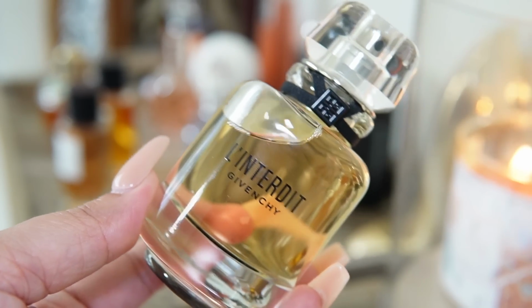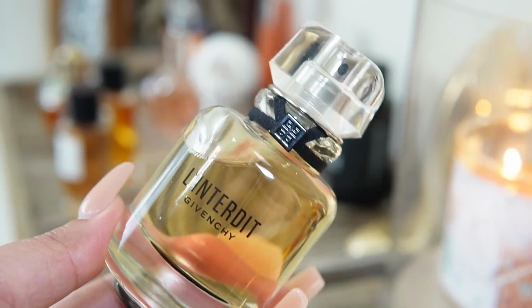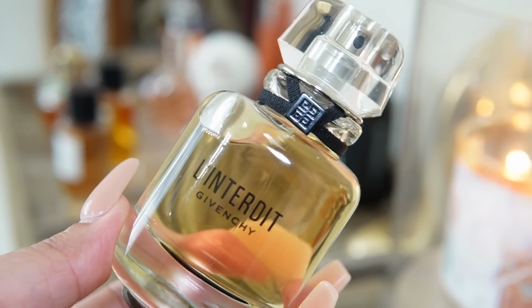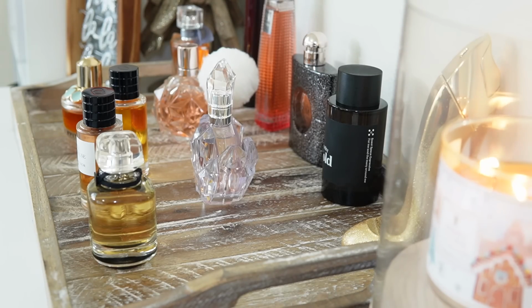So I do have to go through all of my tuberose fragrances to see which one I love the most, and I want to keep maybe one or two tops because I'm just not the biggest tuberose fan, so I shouldn't have a bunch of tuberose in my collection. But that is a very classy, feminine scent, and you cannot go wrong with it. I just don't know if I want to keep it in my collection. Like, I don't know if I am super excited about it. I just don't find it to be that type of fragrance for me.